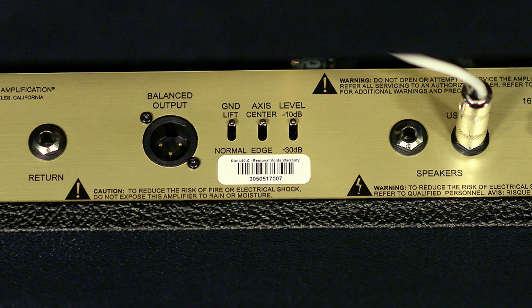Another cool thing, obviously the tone is the most important and the coolest thing about this, but it's got a direct out, and this thing sounds absurdly good just plugged in. And it's got an axis control on it, so you can change the angle of the microphone to the amp cabinet in the simulator. That's pretty awesome. Pretty advanced. So that's basically this amp.